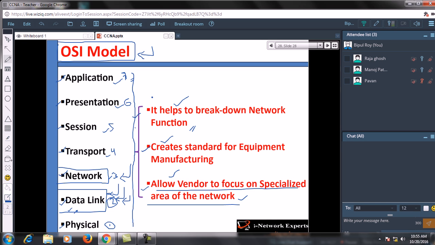Okay, so now let me tell you why people chose TCP/IP. Internet developers chose TCP/IP, not the OSI model, because the OSI model has an addressing scheme that is very complicated, that is SNAP. So that is very complicated.